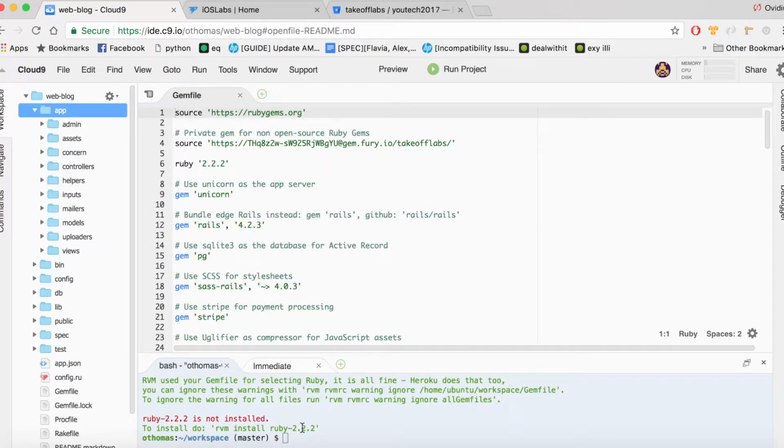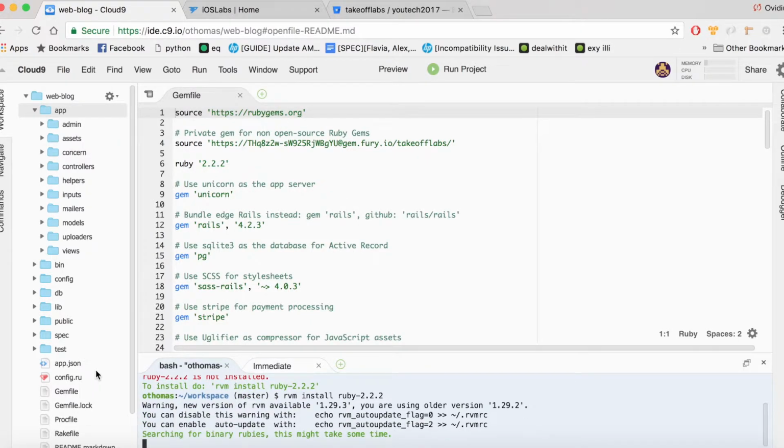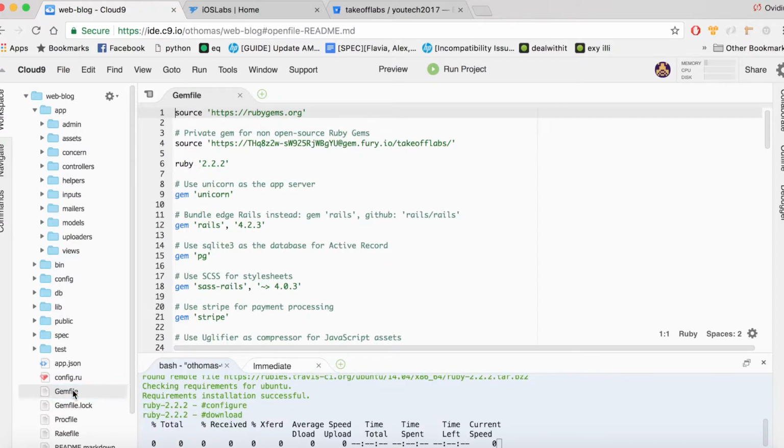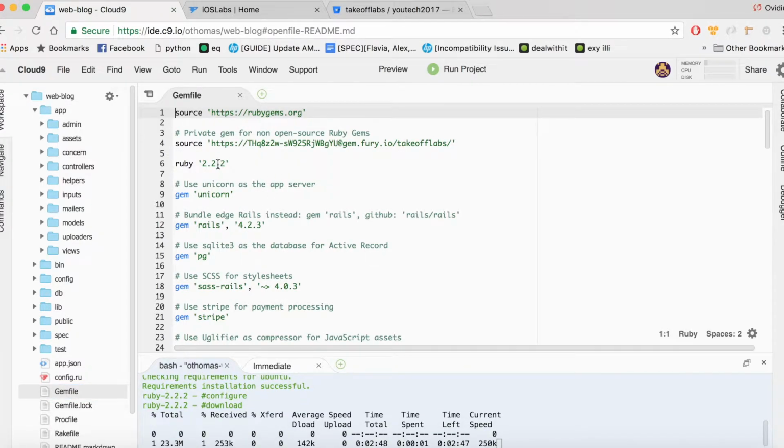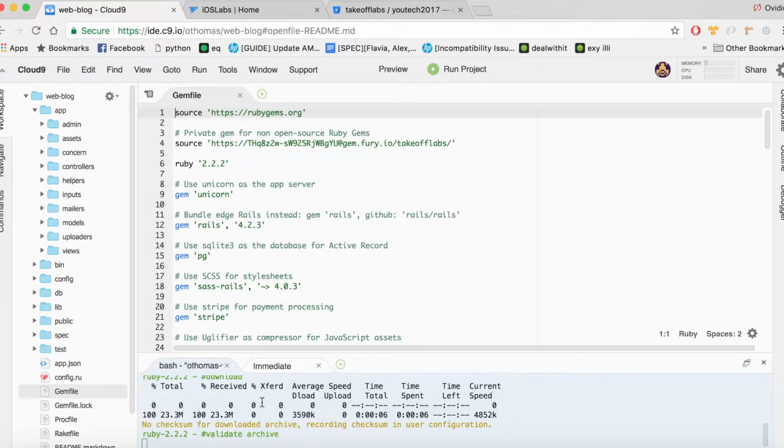As Cloud9 states, we need to run this command. This command has to be run because in our gem file we are using Ruby 2.2.2, and this will install a version of that Ruby.